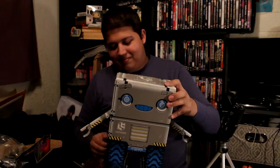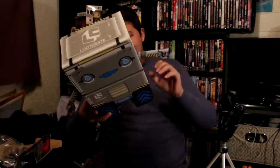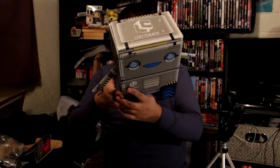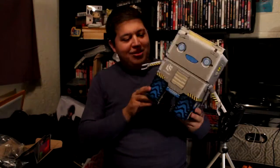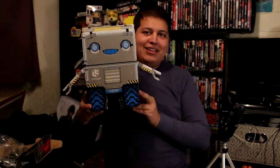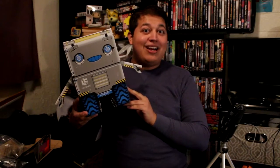Lo and behold, we have a LootBot — that I'll probably have to take closed, as I may have screwed up part of the assembly process. But yeah, that's actually pretty cool — it turns into a little robot friend. I'm probably going to get some mileage out of this as a prop.